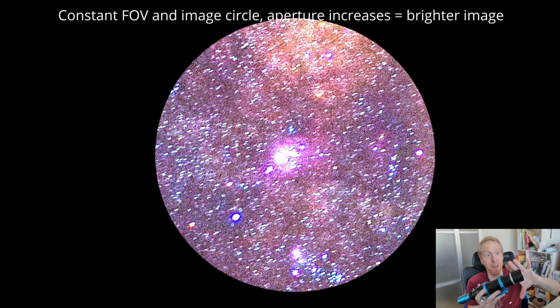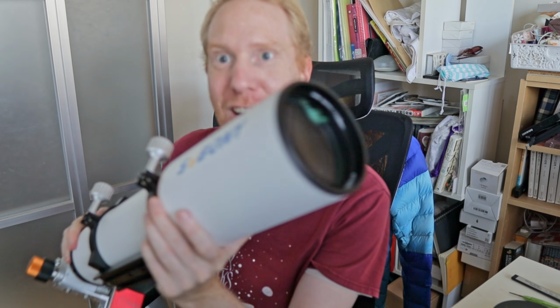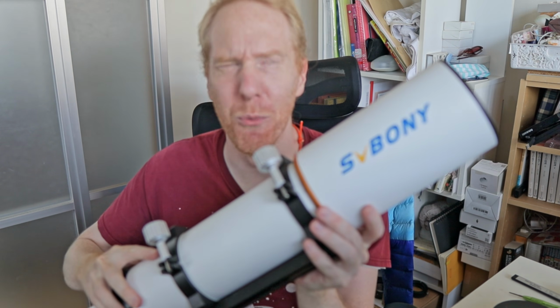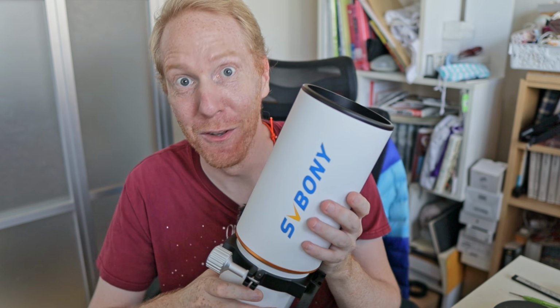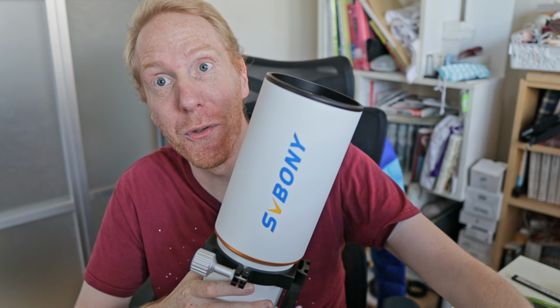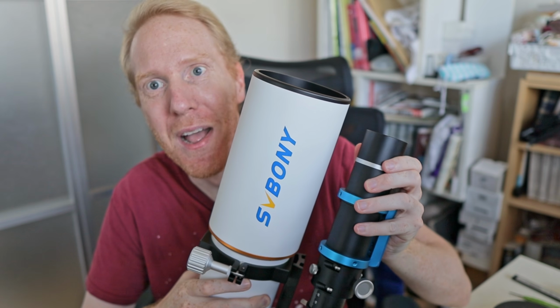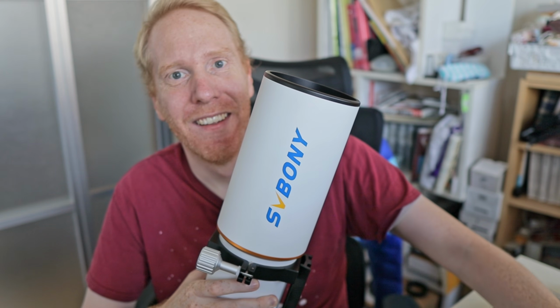Well, the image circle will just brighten. Because if we have a larger aperture, for example, instead of that small thing, we take that much larger SV Bony, the SV 503-102, much larger aperture, that telescope will gather much more photons from that same field of view, assuming that it is able to capture the exact same field of view as the smaller one. And so our image is much brighter, because out of this limited shower of photons that we get from our field of view, we're able to capture more at one time via the aperture.